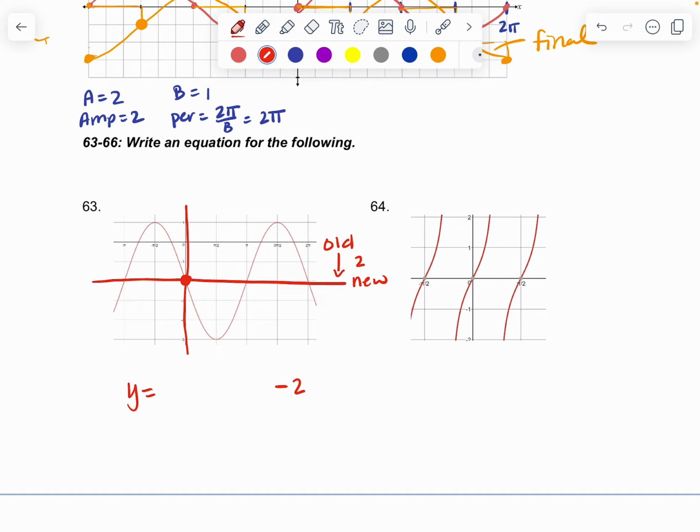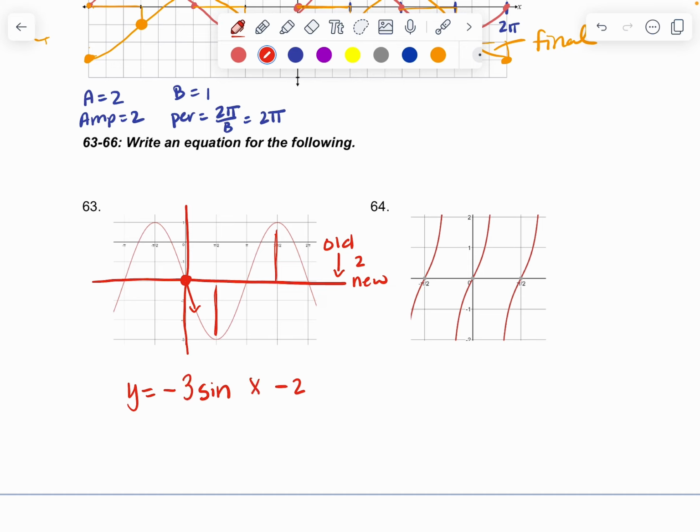So let's see what's happening here. This graph is starting at 0, 0 and it's going down. So from yesterday, sine starts at 0, 0, but since it goes down, that means it's going to be a negative sine graph. Notice I left a little blank there to fill stuff in. Now, in front of the sine is my amplitude. And you guys, let's look at the height of the waves, right? This wave is going down 3 and up 3. So I need a little 3 here.